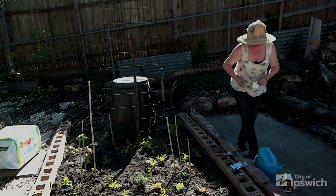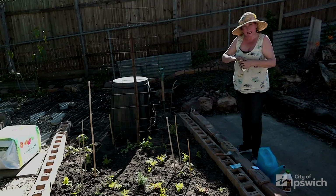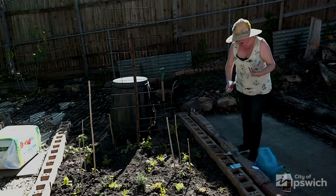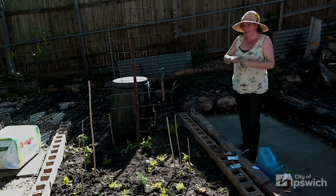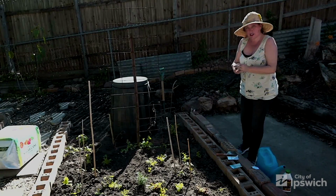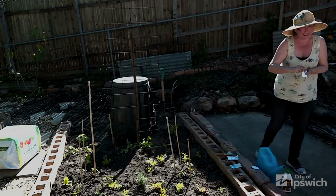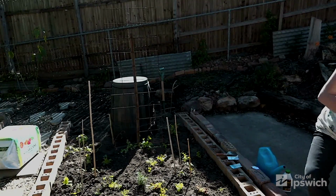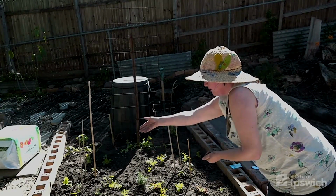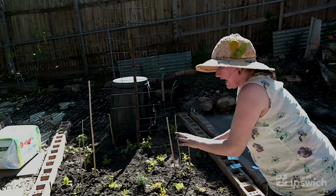We also have some radish seeds, and hopefully these ones will come up very quickly and we'll be harvesting them very quickly. Radish is not the sort of thing that a lot of people like to eat a lot of. We tend to just eat a little bit of radish, and often home gardeners grow more radish than they can eat. That's not a problem. Let some of them go to seed, because radish is a brassica and the seeds are very, very good for bringing in the bees. These seeds will move down into the soil better as we water them in.